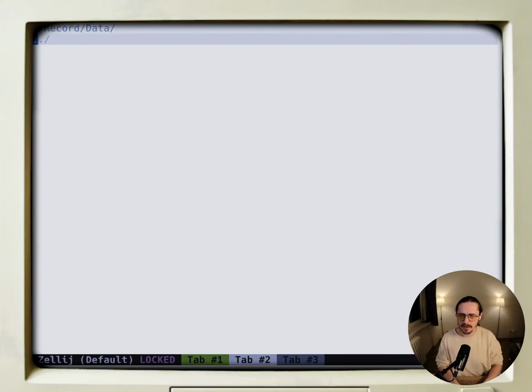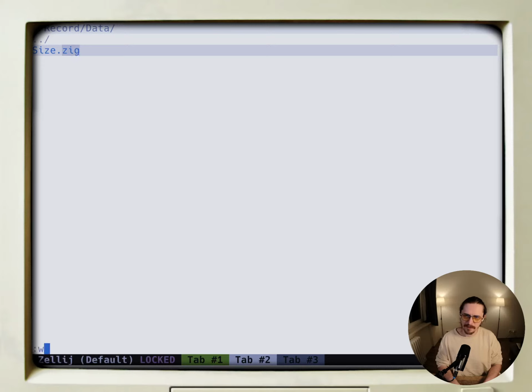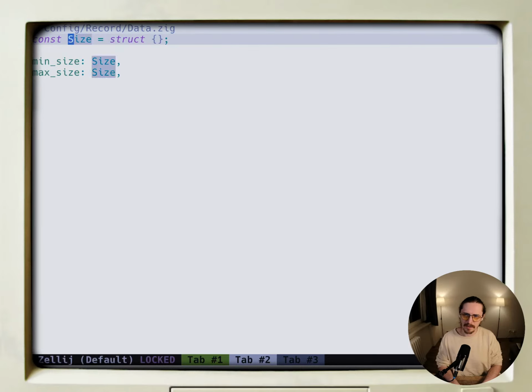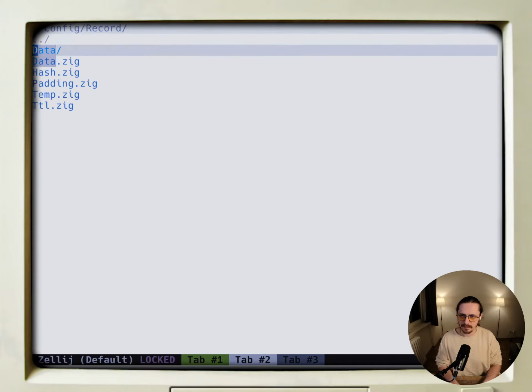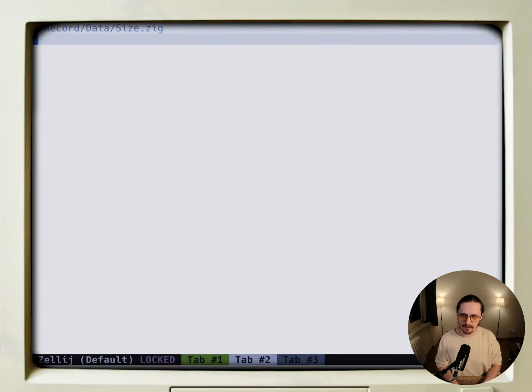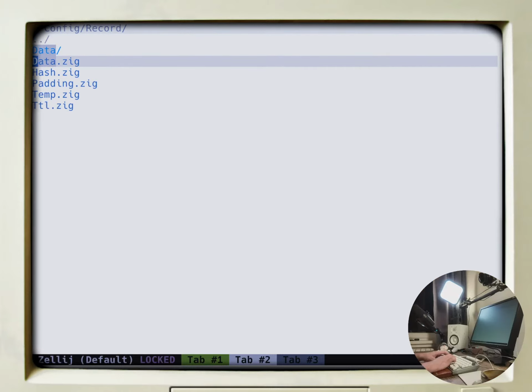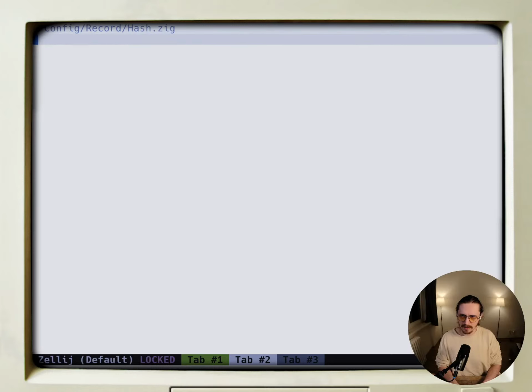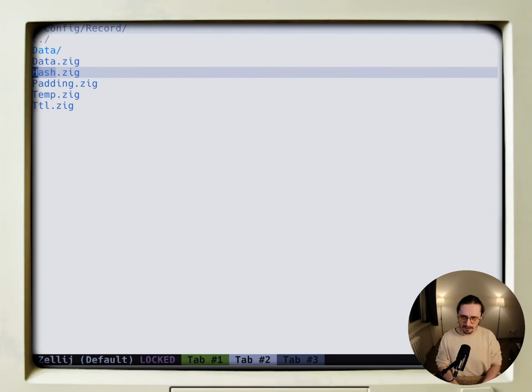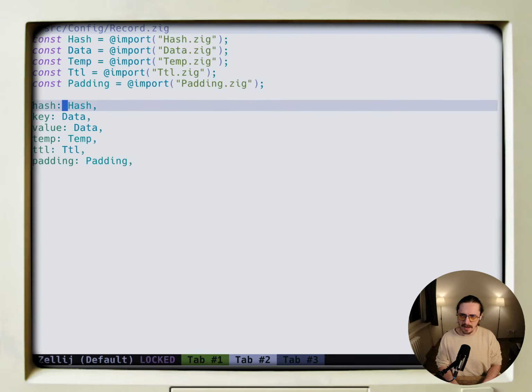You know, like if I do it everywhere except for one place, it's a little bit confusing. So let's just do this. Yeah, I think this is pretty nice. So we're gonna have data, hash, padding, temp, and TTL. And all of that is inside record.